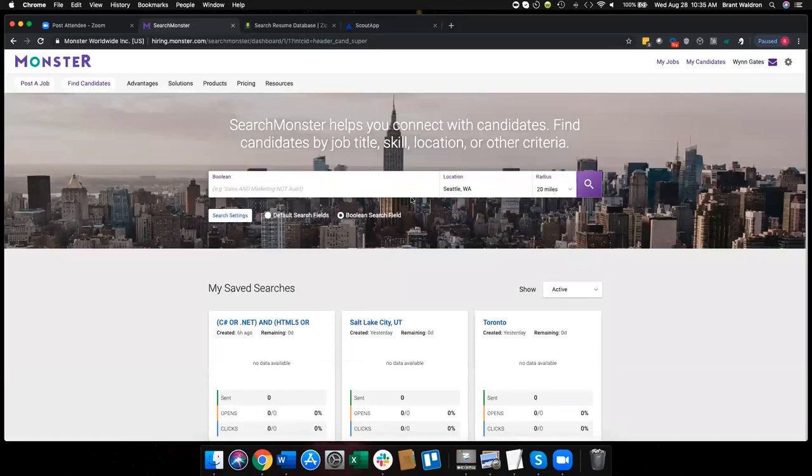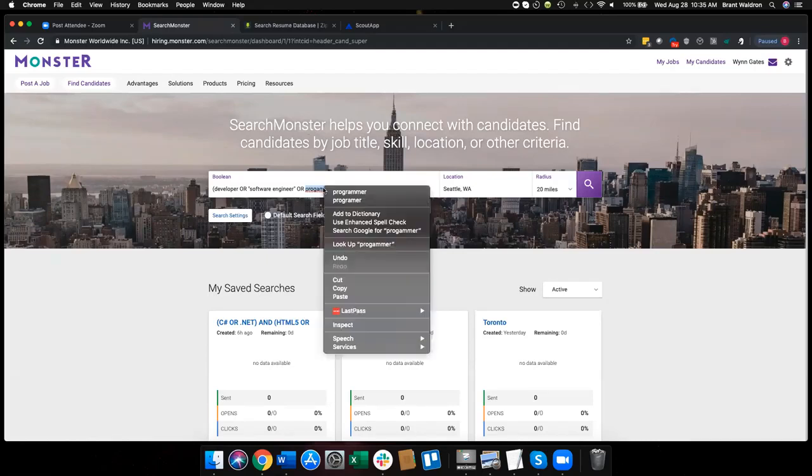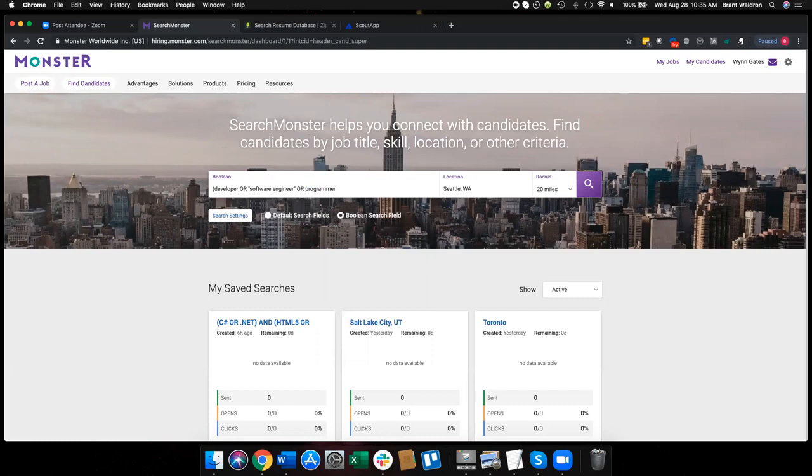But one thing I always start out with is title, right? So I want a developer or, and I always do lowercase for my terms and capitals for my ANDs and ORs, and you can do an AND NOT as well. And then quotation marks: if you're doing multiple words, it searches for those two or three words together. So if I do "software engineer", it's going to search for software engineer, not software or engineer, because if you wrote it without the quotes, that's what it would do in the system. And we can do programmer, if I can spell it right. And then when I close it with a bracket, it says I want someone who has developer or software engineer or programmer on the resume.